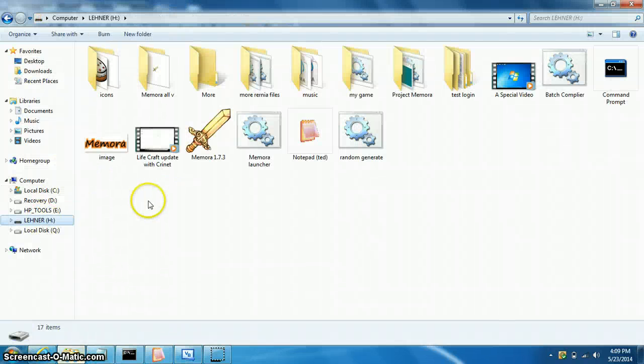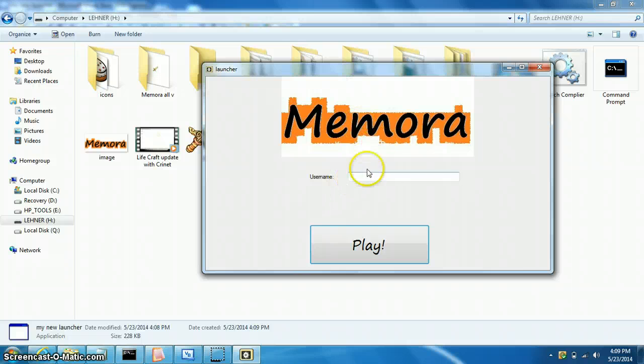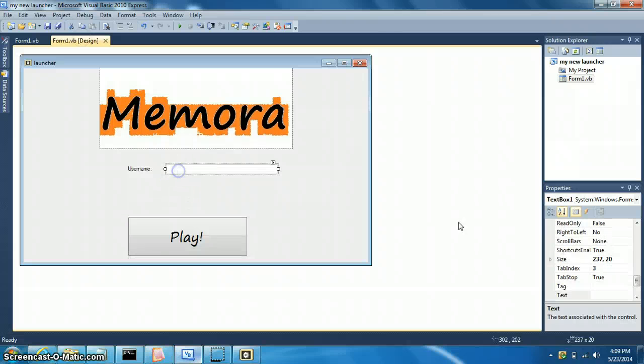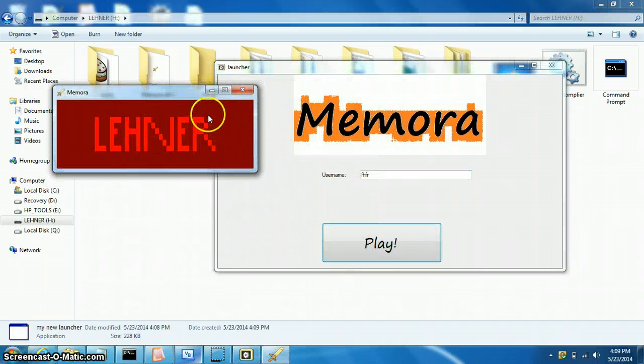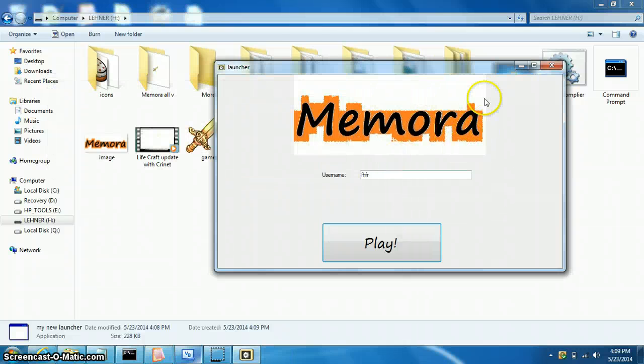So now if I go back to my flash drive, I need an exe file, so I'll use this one, game.exe. I will open up the launcher. You don't have to enter a username, but if it fits you more, you could just have a username already entered in, like default. But anyways, I'm going to enter a username and then click play. It will launch my game for me. So that's a pretty efficient way to do it. Of course, you can add in a bunch of other things. This code works for basically everything.